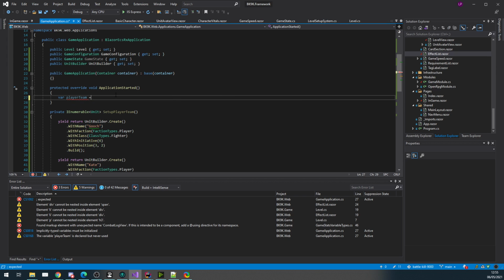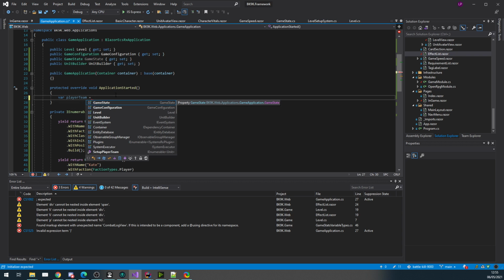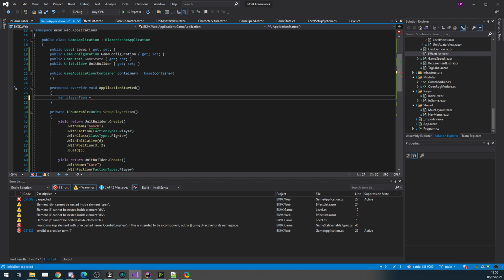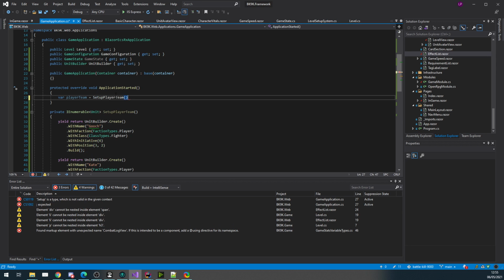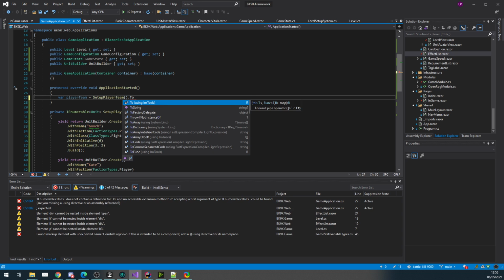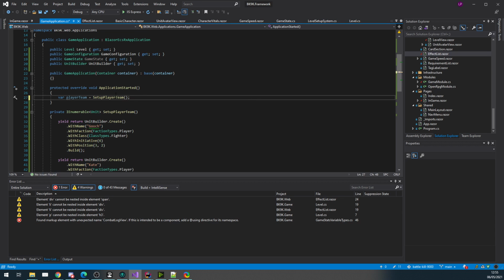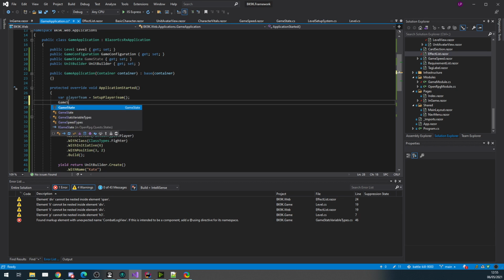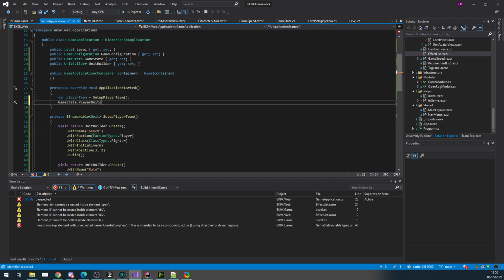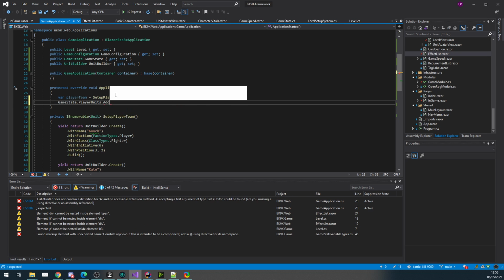The whole joy of doing it this way is it's easy to refactor. I can put this wherever I want, but for now, it can live in here. To array, whatever. Oh, actually, to list. Actually, no, it doesn't even need to be that, because I can just do game state dot player units dot add range.